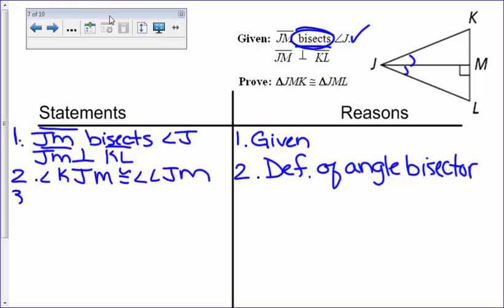It gives us those two angles congruent. Let's take a look at the second part. It says that JM is perpendicular. Now yesterday I said that there's always two steps that follow perpendicular. So if you remember it, great, but now you have to memorize it. Step 3 is the first one. Now that we know it's perpendicular, we're allowed to say that these are right angles because that's what perpendicular means. We can say angle LMJ and angle KMJ are right angles.